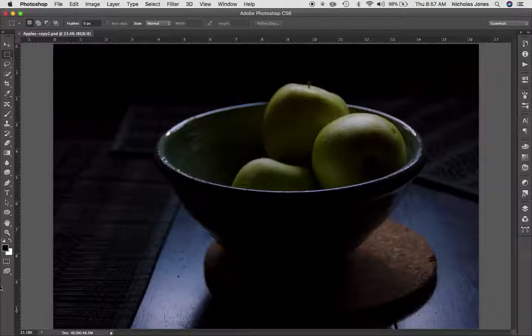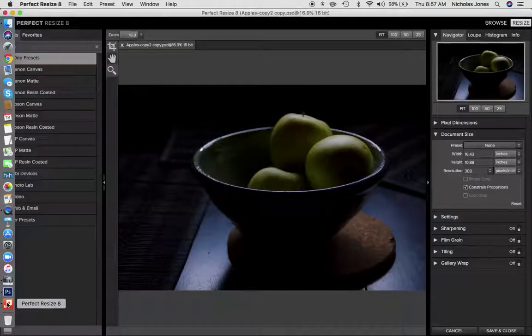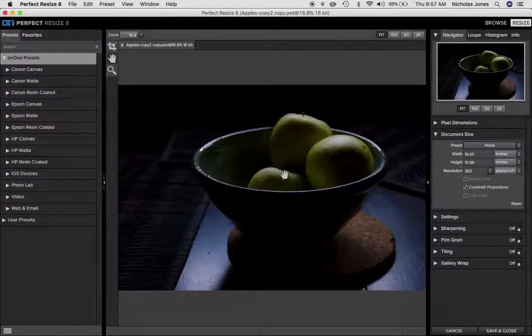There is some software that's good at doing that called Perfect Resize, and it's about 80 bucks. I've selected this and selected resize over here, and then I can change my sizes over here and make it even bigger. I've done this before, taking this 10 or 11 by 16 image all the way up to like 30 by 40 and still retaining the image quality.